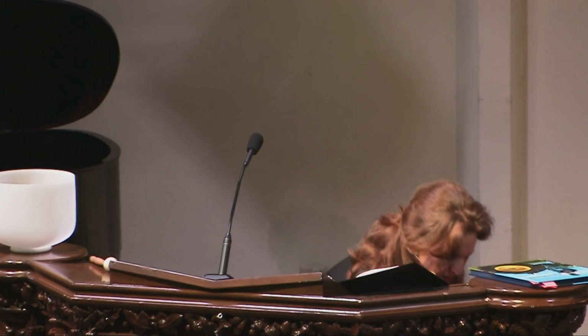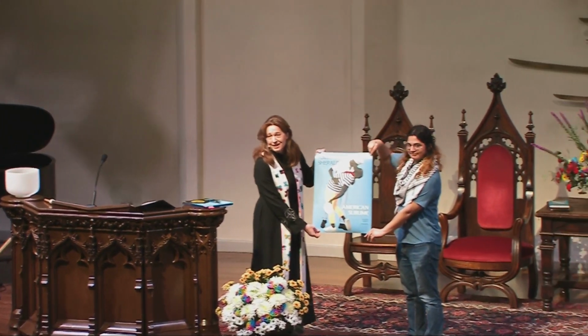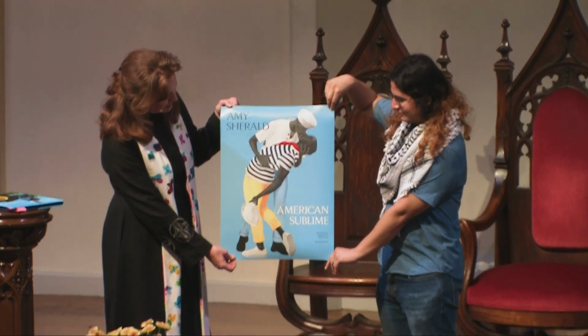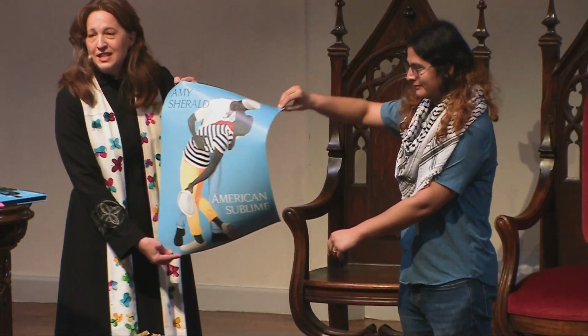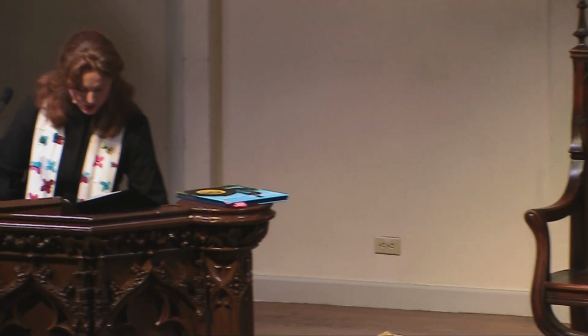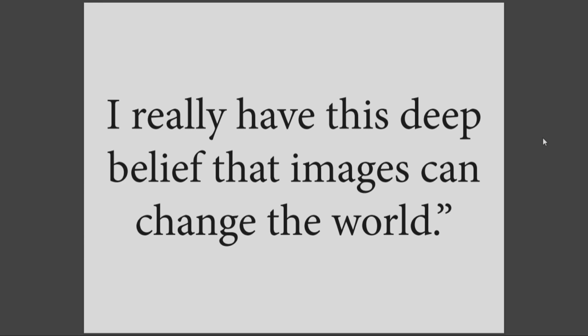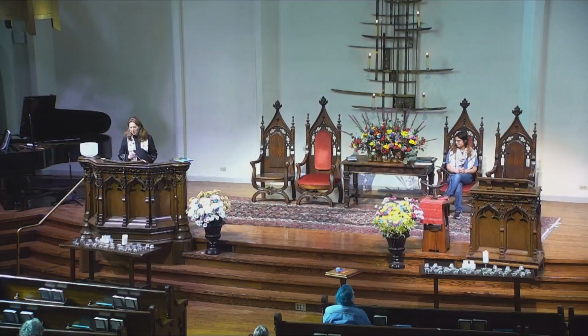So Amy Sherald, she does this. Maria, can you help me? She paints these two gorgeous, strong, beautiful people bent over in a kiss. I really have to believe, she writes, I really have this deep belief, she says, that images can change the world. After seeing them, don't we agree? Here ends our Time for All Ages, and you can book your tickets to SF MoMA.